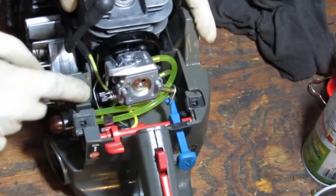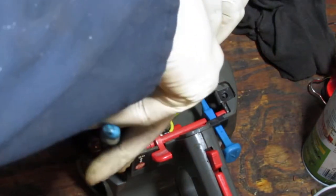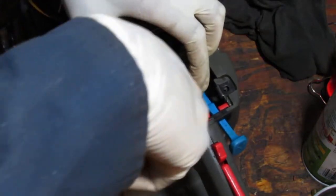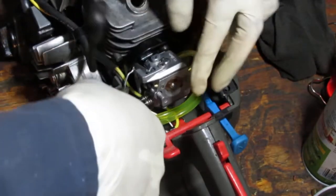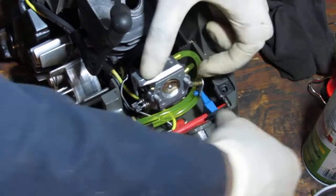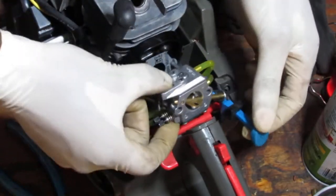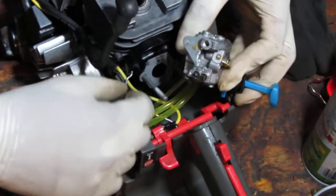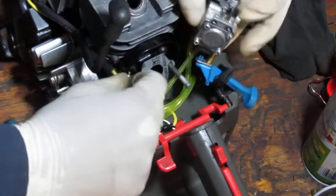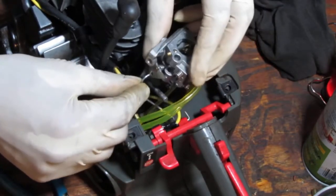Now, here's the thing. That linkage, I don't know if I should have put it on first. You know, it's one of those things. Linkage in first? Yeah, definitely, I think so. All right, not a problem. Not a problem. Lift that off. Slide it under. Well, I wonder if this should be on top of those fuel lines. I don't know.